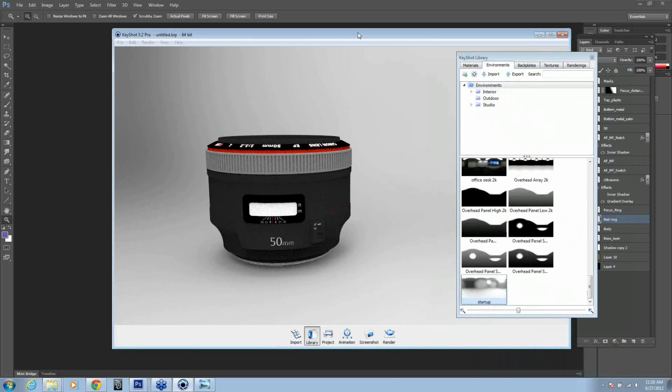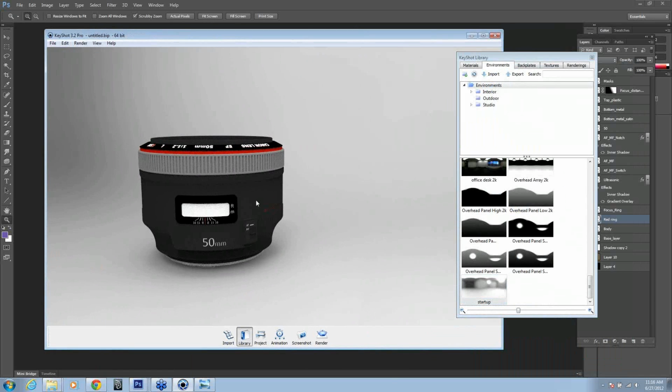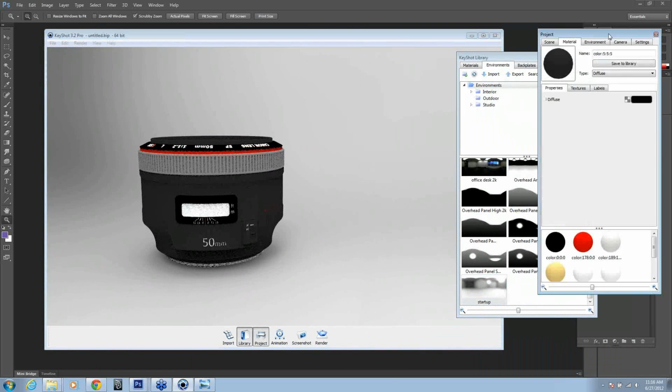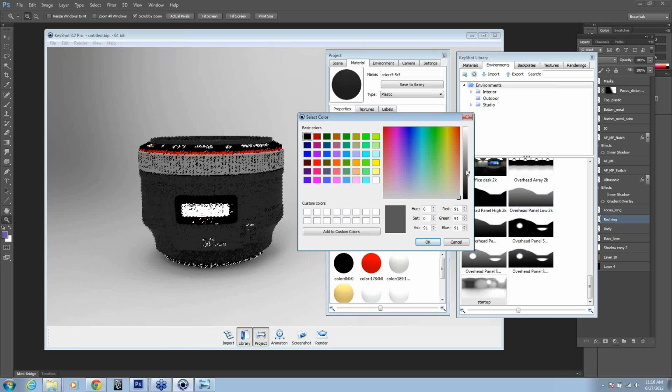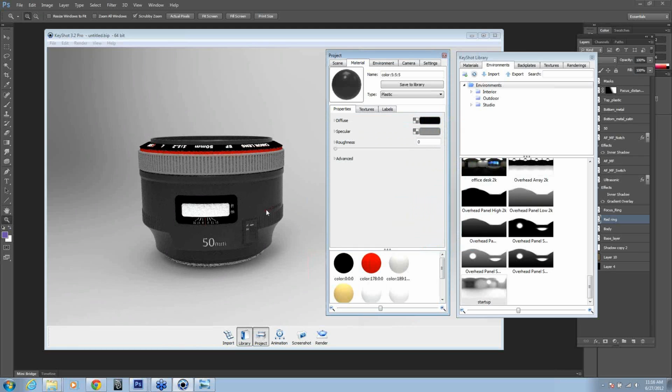So the first thing I'm going to do, if you want to edit a material on your model, you can double-click, and that's going to pull up the material properties. Currently, the type is set to diffuse, and I'm going to change this from diffuse over to plastic. You can see that the plastic isn't very shiny right now. I'm going to fix that simply by clicking on the specular colors here and bringing this up. That's going to start to make this material more reflective.